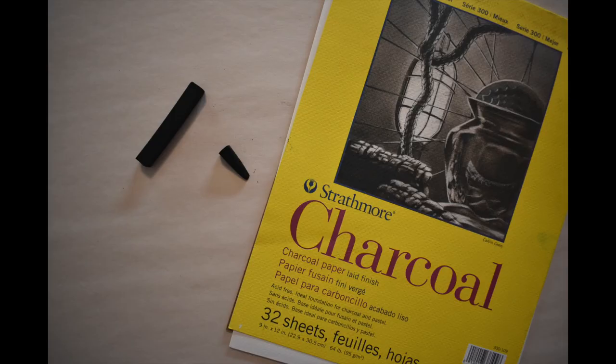In this video, I use Strathmore charcoal paper, which has a beautiful texture. You can also use newsprint, watercolor paper, or Strathmore drawing paper. It should be a paper with some texture or tooth. Charcoal doesn't stick as well to smoother, more slippery papers.